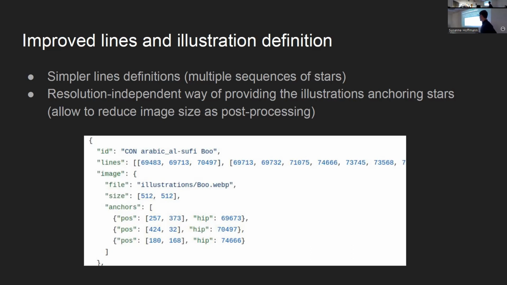We also did a simple but very useful trick to avoid losing some information when you resize an illustration. You have an illustration, a PNG of a constellation, and in some cases, especially for the web version, we wanted to downscale them to make them smaller. But when you did that, you were actually destroying the information, because this part here is actually pixel information. So if you change the size of the image, the pixel information becomes wrong, basically. So now what we did is that we added this size, which means those pixel information are valid if the image has this size. So basically, it allows you to be resolution independent.